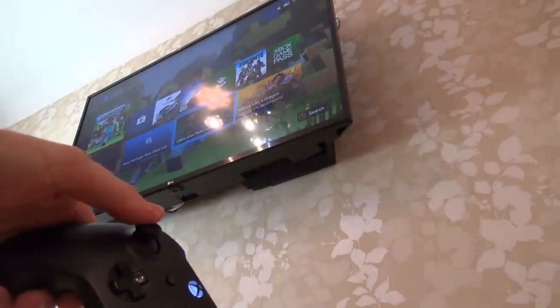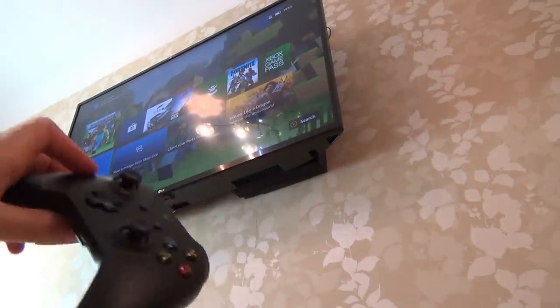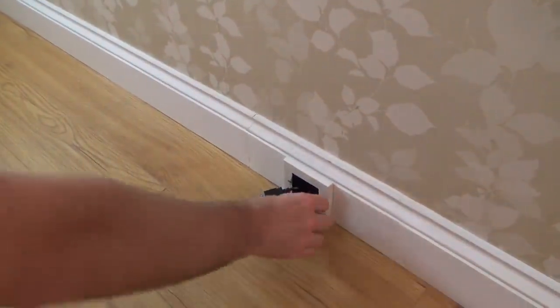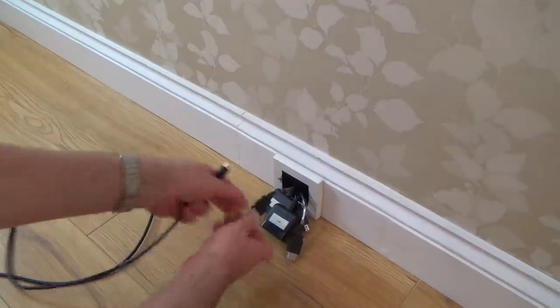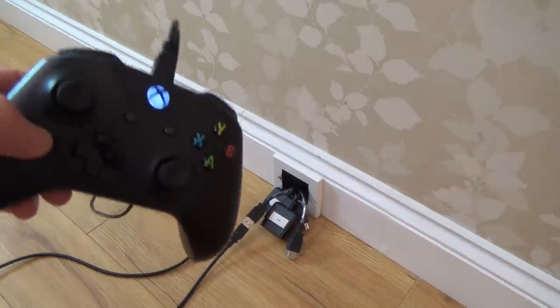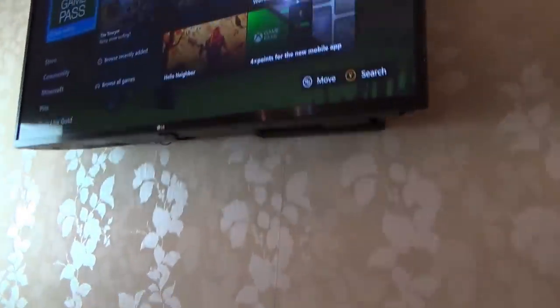Let me show you the USB connections working. I've got the USB cable on the Xbox at the moment. I'll take the batteries out of the controller to demonstrate — now it won't work wirelessly. I've got the two USB cables labeled: one says 'PlayStation 4' and one says 'Xbox One.' I plug the charging cable into the Xbox One port down at the brush plate, and you can see up at the TV that the controller syncs up and works again even with no batteries. It's a much neater way to have it than hanging cables down from the TV.